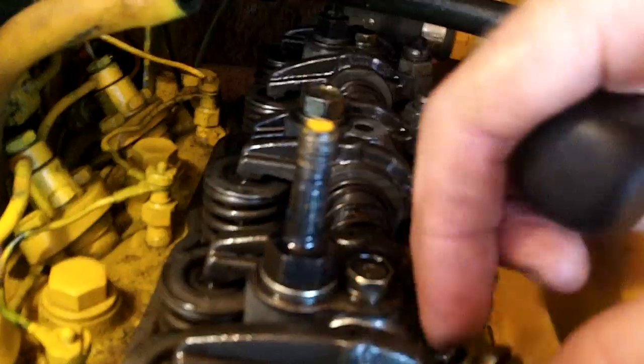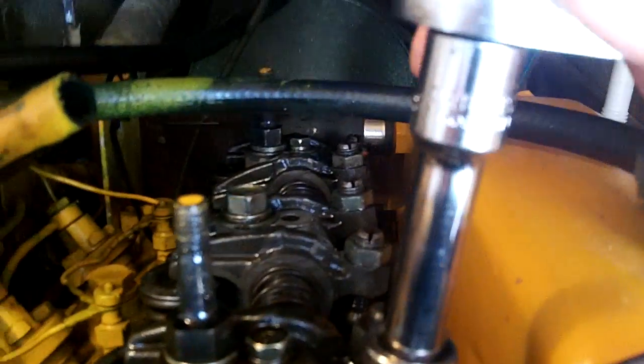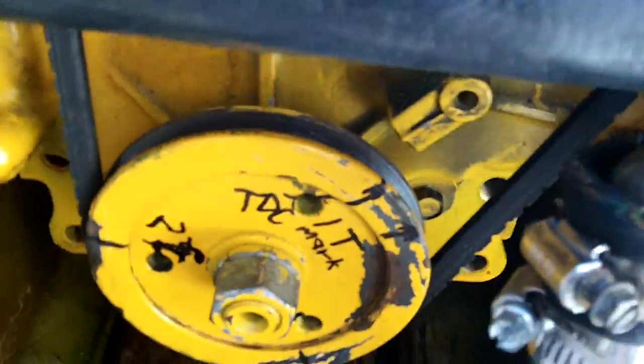You really need three hands to do this. Put the feeler gauge in — I can't even get it in here, so you screw down, push the rocker arm down, and loosen it up to open the gap. Now here's the feeler gauge — it fits inside and has the proper clearance. At that clearance, tighten the adjustment screw and then tighten the locking nut. Make sure the rocker arm is as open as it can be, as they can stick a little bit closed. Then tighten the lock nut with your 14mm wrench. That completes the first cylinder at top dead center.